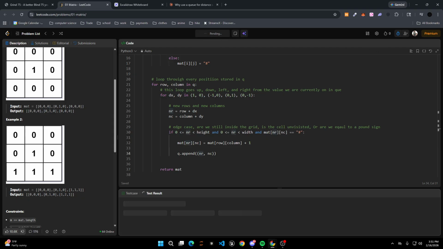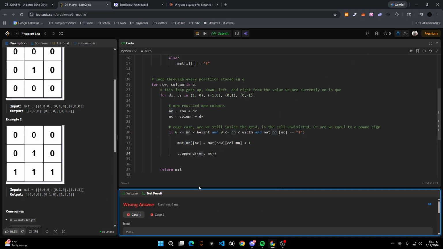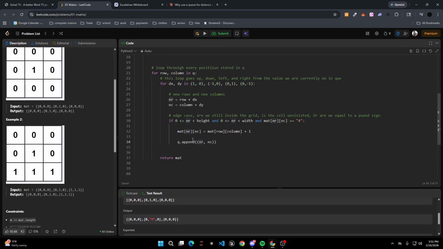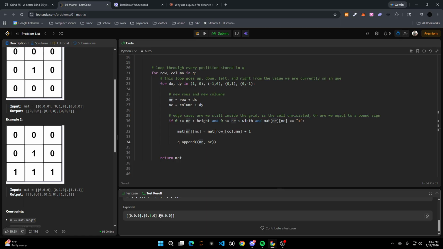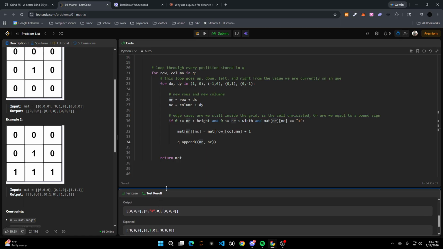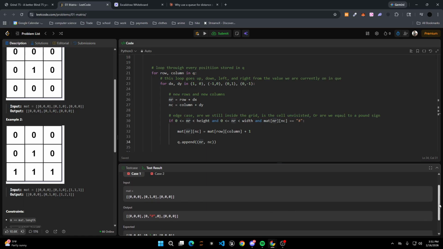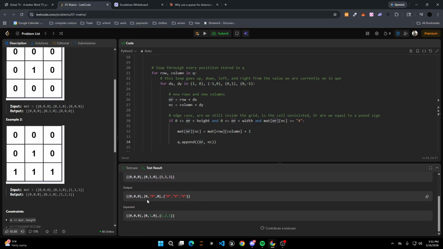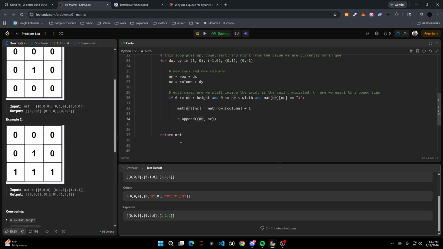So if I was to give this a run, let's make sure everything is working perfectly, and it's not. I am lying to you. Why is this? Well, we are actually getting a pound sign instead of a 1 here. Why may that be? Let's see. Case 2, is this the same thing? Huh. Okay. Yeah. So we're keeping the zeros, but any value that's not, we're screwing up. Okay.